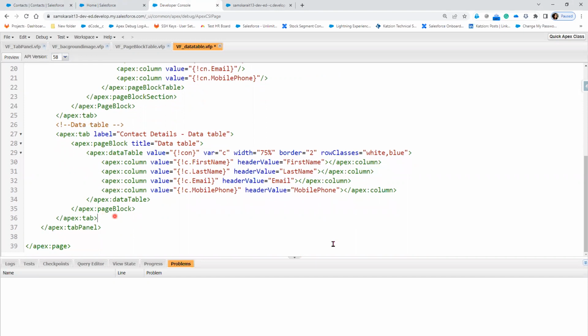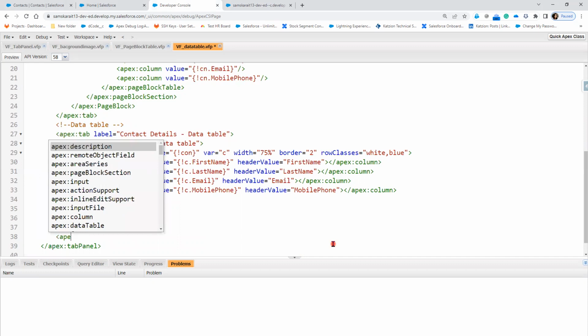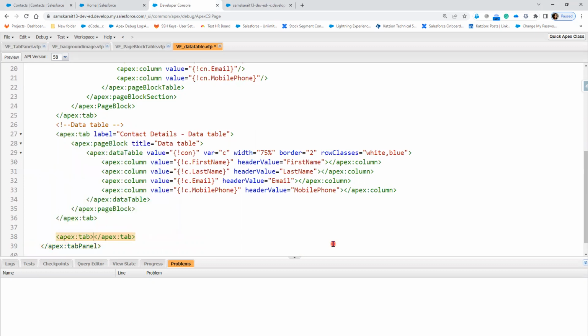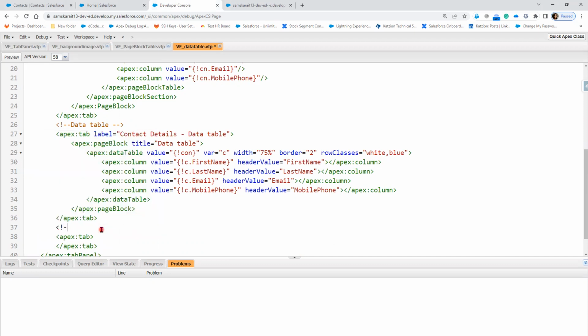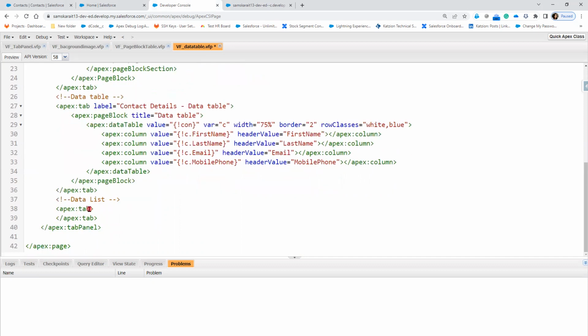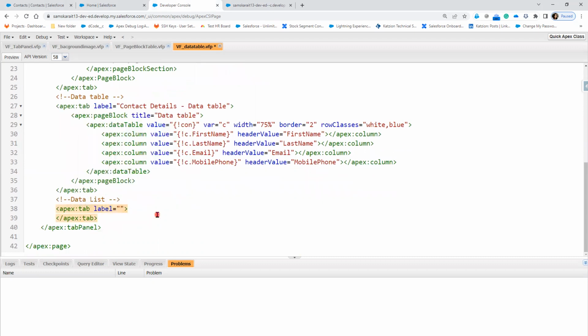And the third tab, which I'm going to implement within this tab panel, Apex colon tab. Now this one is data list. Now here let's add the label. Label equal to data list.